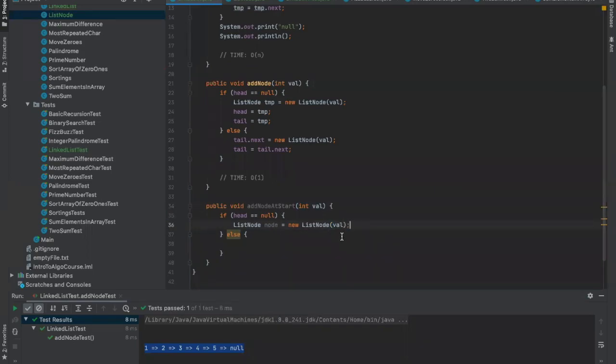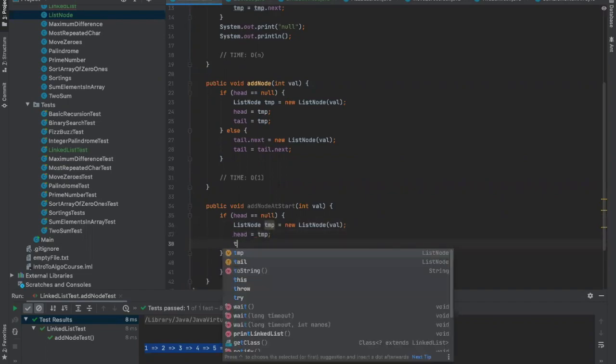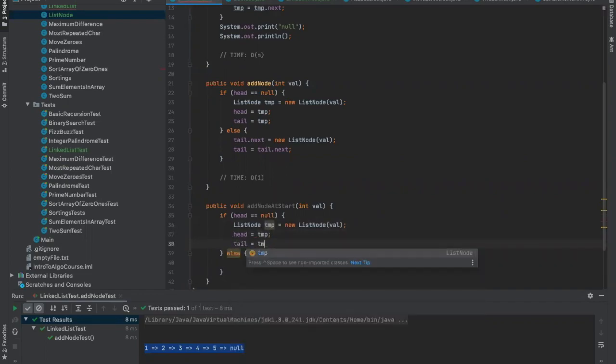And now let's just use TMP everywhere, because we use TMP here. So whenever head is null, everything is super simple because there are no more nodes. This is the only node we have in the list. It means both head equals TMP and tail equals TMP.